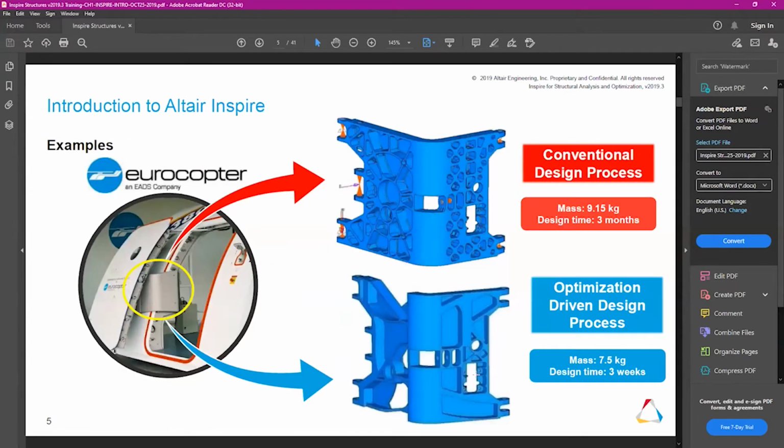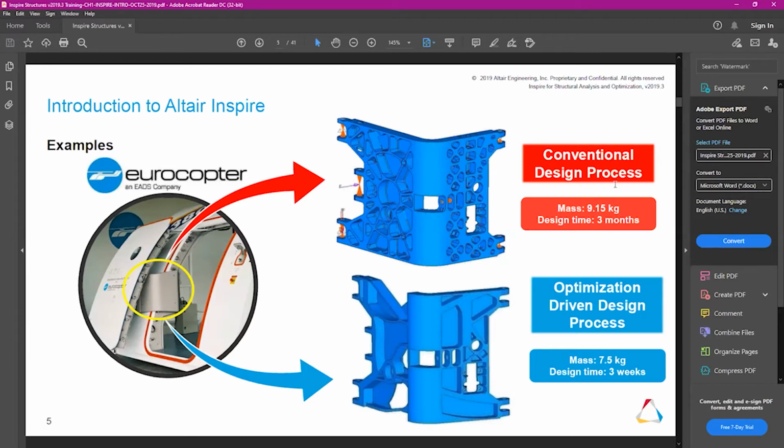Another advantage that we get out of simulation-driven design is a reduction in design time. So this is a bracket. This bracket goes onto an A380 door, and it's going to allow that door to open up. There are some door hinge brackets, actually, that's what we're going to be using in the demonstration here, that are holding this to the frame and to the door. And that's using the conventional design process.